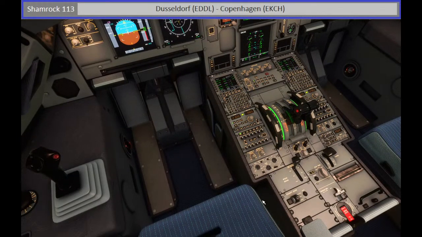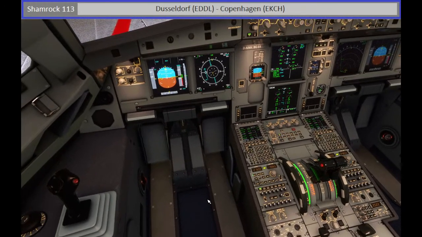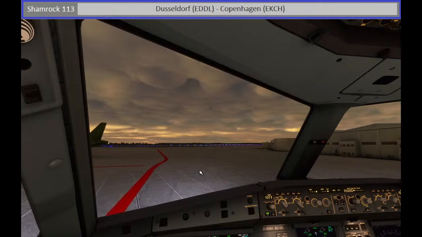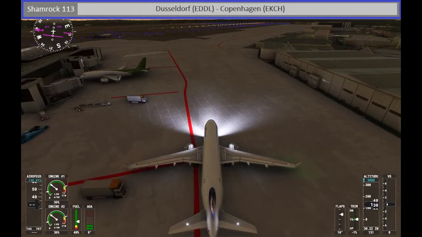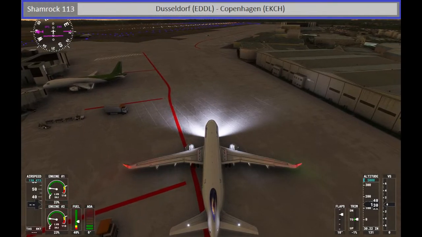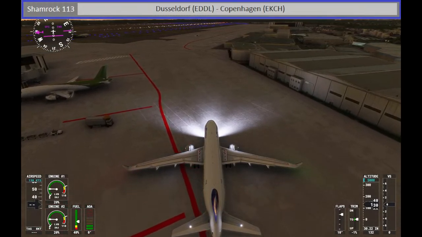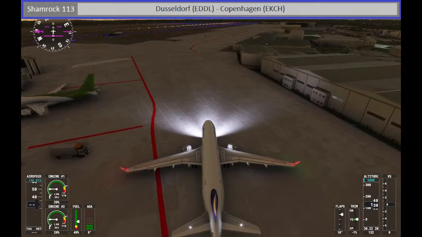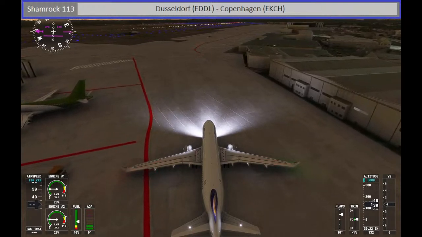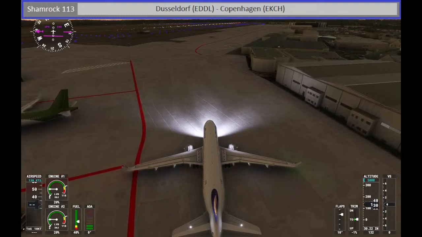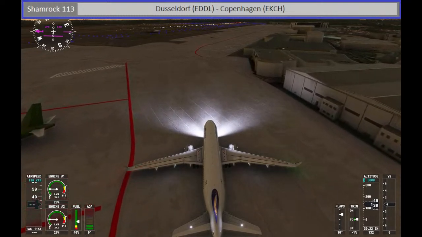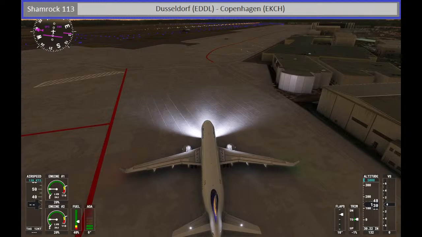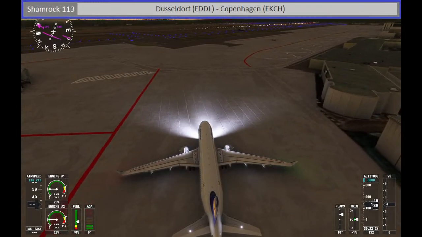Let's get out of here. Brakes off, engine up. Let's go. Okay, now I've got to get to Papa 1, which is over here on our left.